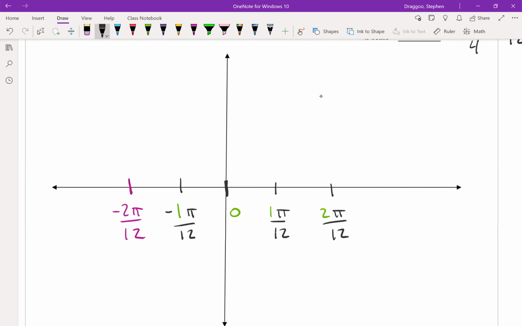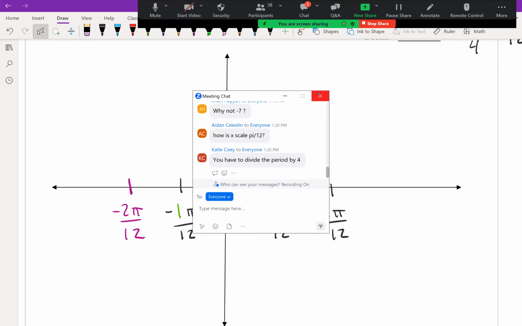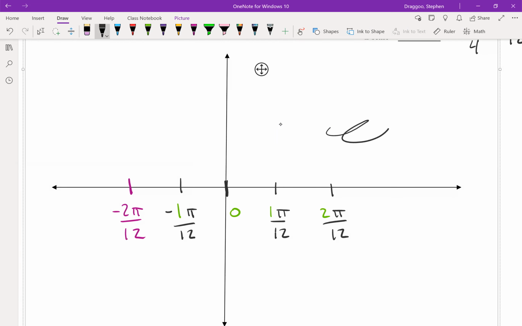And now, let's go see what chat's asking about. Yeah, perfect. Chat answered its own question. Yep, the x scale is always the period divided by 4, since again, we have those 4 quadrants. And no, I won't care about simplifying the x scale. In fact, I think it's easier to not simplify the x scale. Keeps our denominators consistent. Right, so we got all that on there.